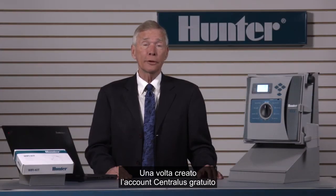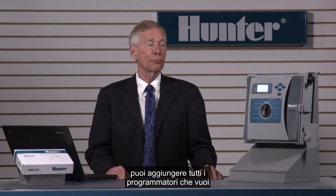Once you have your free Centralus account created, you can add as many controllers as you want without repeating the account creation process. For more information on Centralus, visit us at hunterindustries.com.